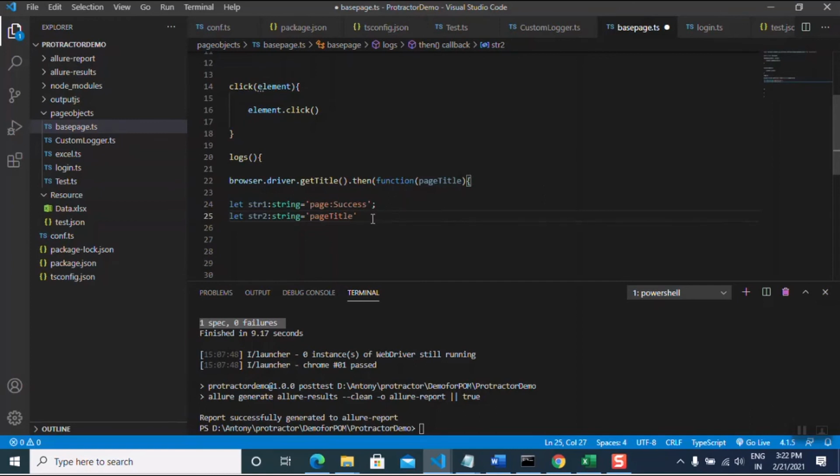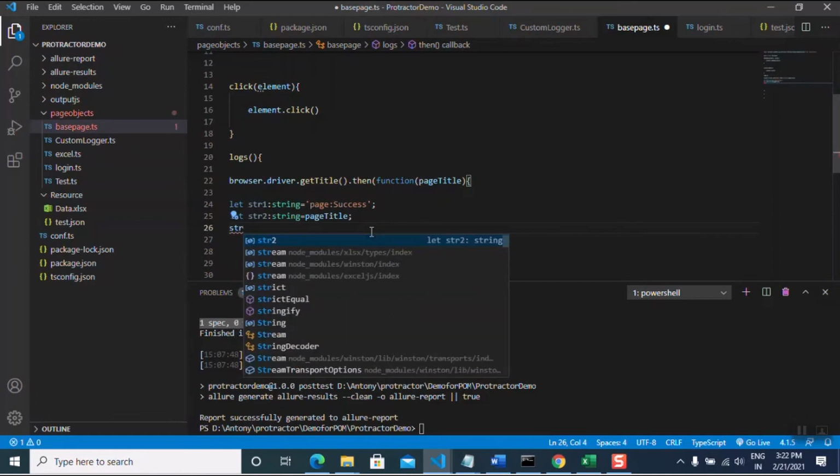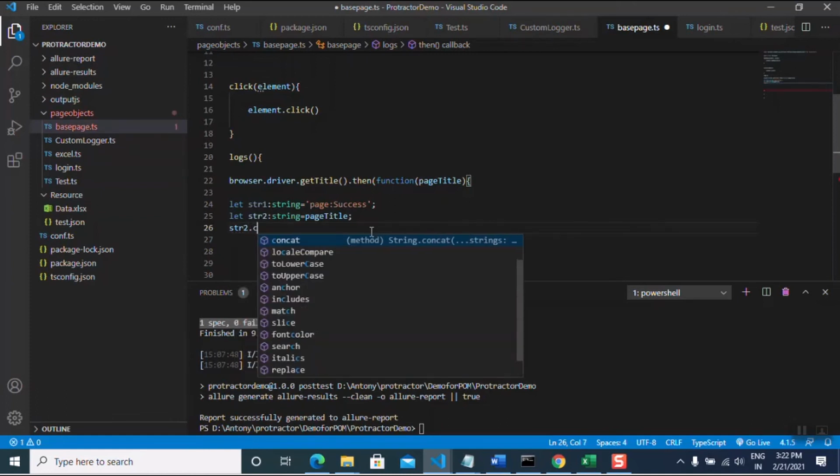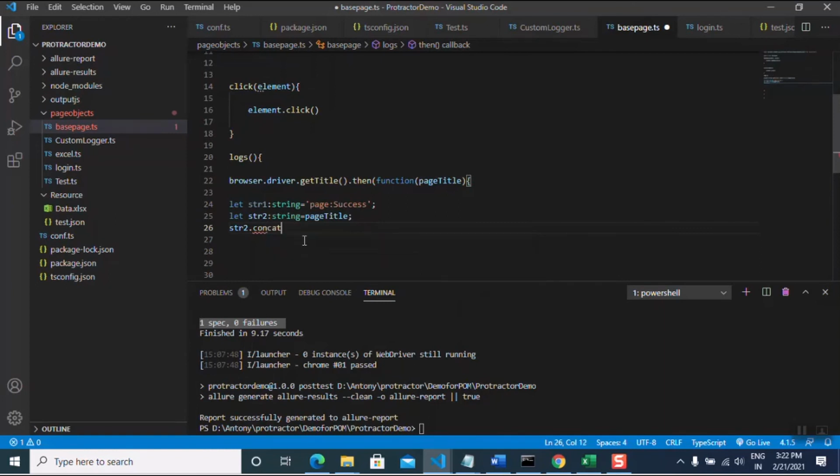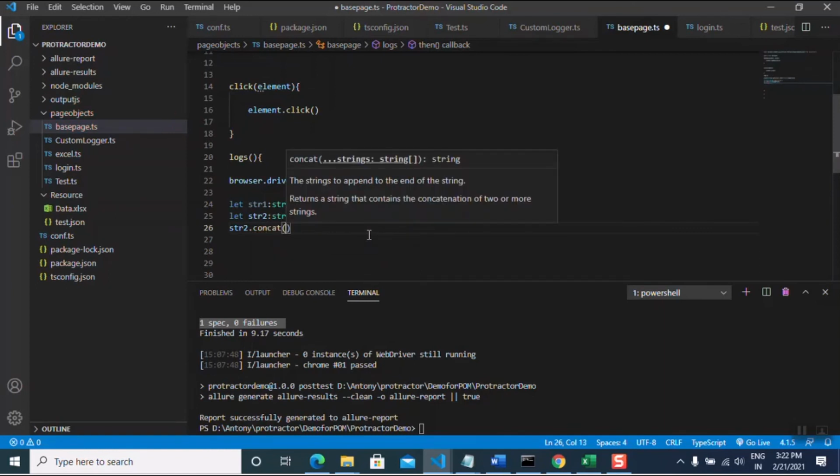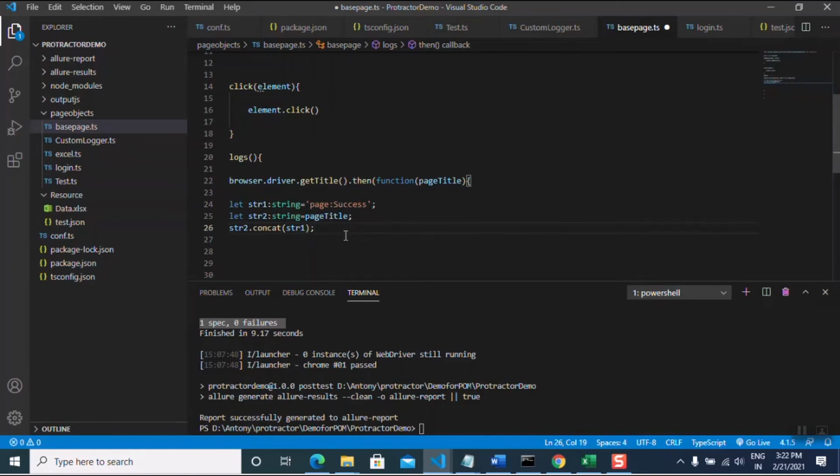Then we need to combine both variables. The string2 variable has the value page title. The page title we are getting from line number 22: browser dot driver dot getTitle, then function pageTitle. So it will get the page title and it will say page success. Further, on line number 26, string2 dot concat string1.